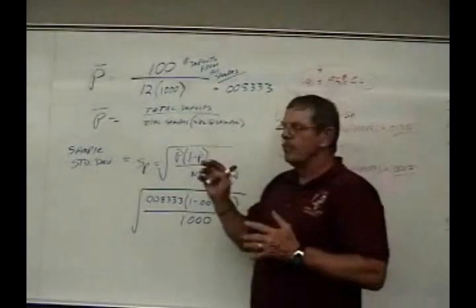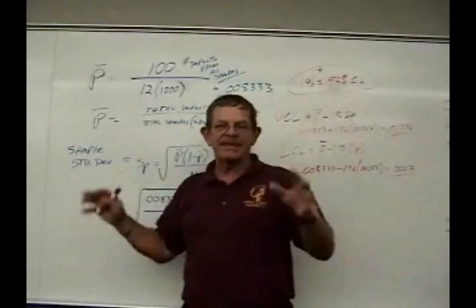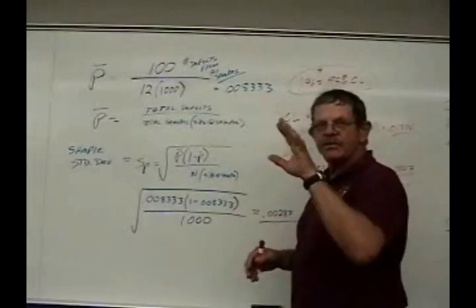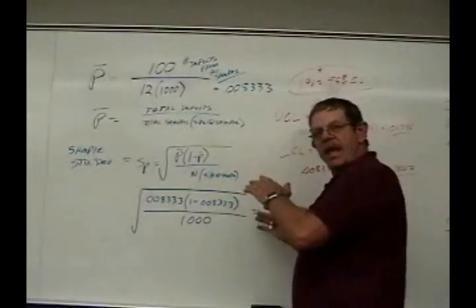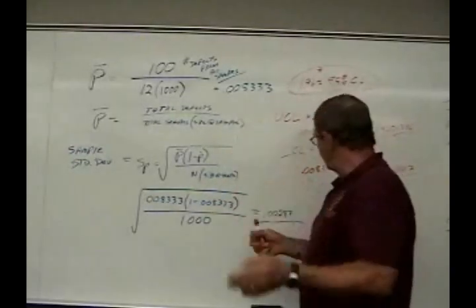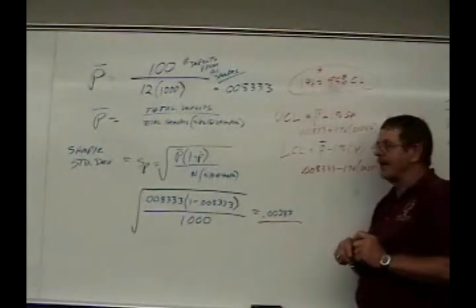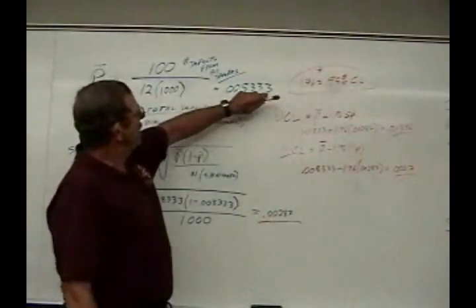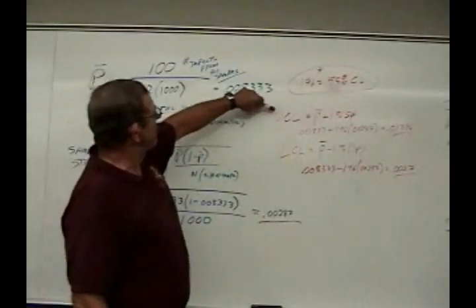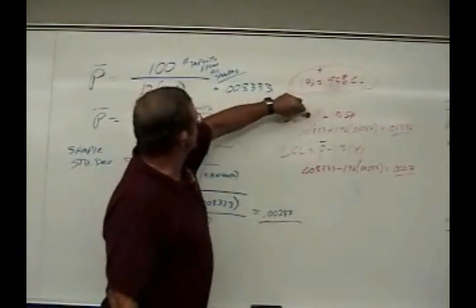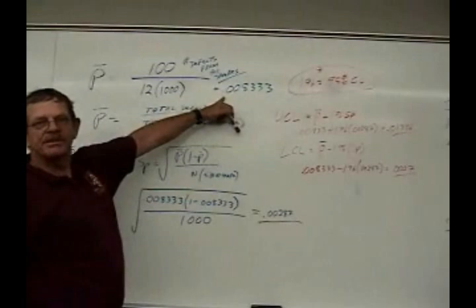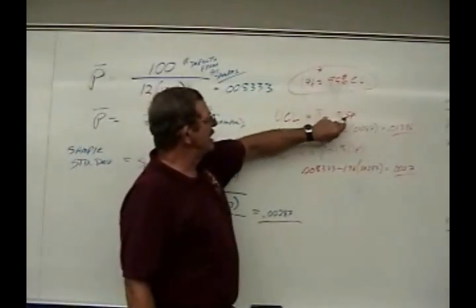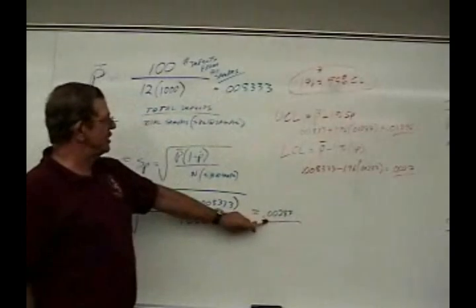That means between the 12 different samples, or 12 different months of sample sizes, the average deviation from the average number of each month is 0.00287. All right, now we have to figure our control limits. This formula is very simple. We have an upper control limit, which is P-bar, again 0.008333, plus 1.96 times the standard deviation.